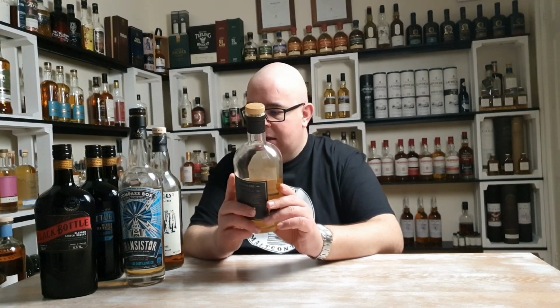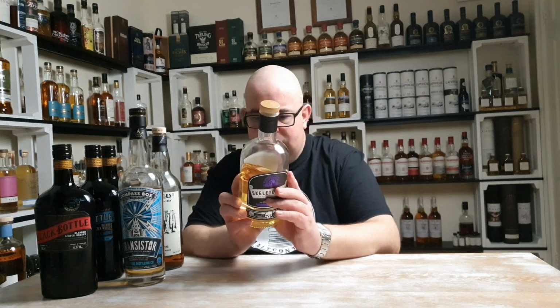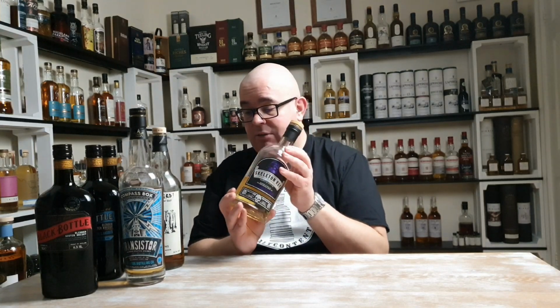Another whiskey created for the same purpose, Boilermaker series, Skeleton Key. I did a video, I think, about this one, and this one should be paired with some stout beers. Quite peated whiskey, to be honest. I do like this whiskey, created by Duncan Taylor, 46% ABV. Most of the whiskey came from Bunnahabhain distillery, if I remember right. Very nice and lovely blended Scotch whisky.